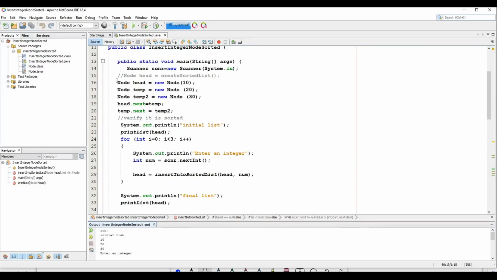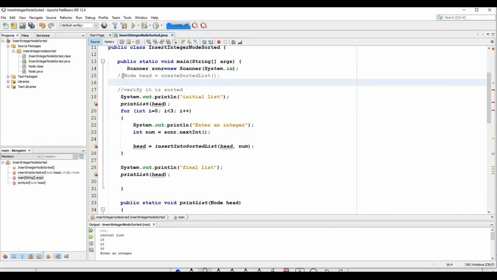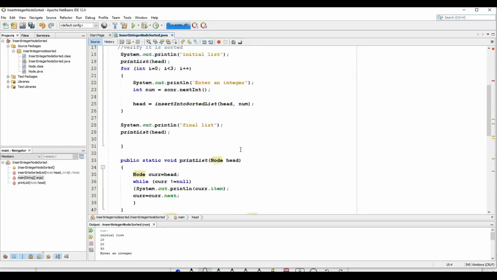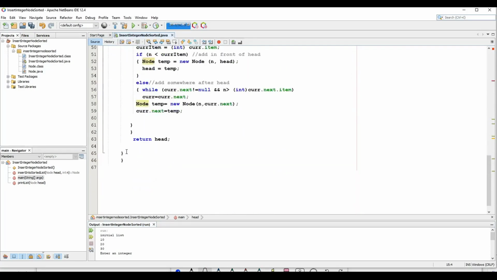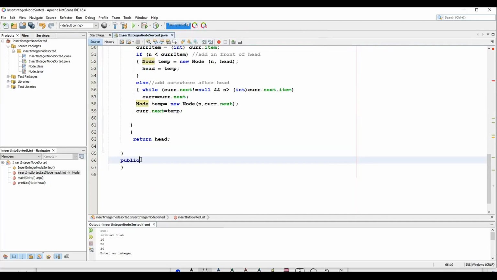We can eliminate this. Now I have to write create sorted list. Going to return a node.